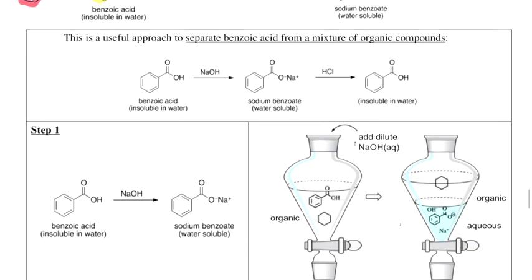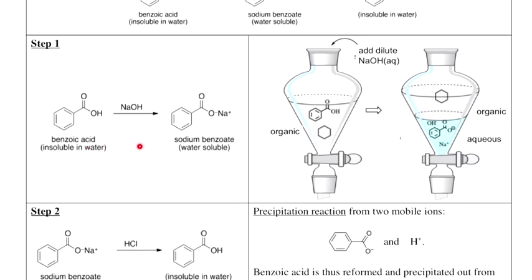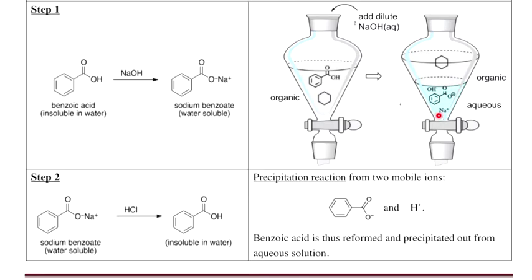Okay, so if we take a look at the flow chart given here, so first step, neutralization. After we add sodium hydroxide, neutralization would happen, and then you will get 2 layers. Down the bottom, we have the aqueous solution containing the sodium benzoate, and the rest of the organic substance will remain on top. Okay, and then after we take the aqueous solution with sodium benzoate and treat it with hydrochloric acid, then we can turn it back to the insoluble benzoic acid. Okay, and here this is a precipitation reaction.